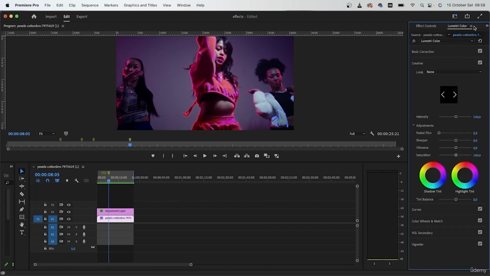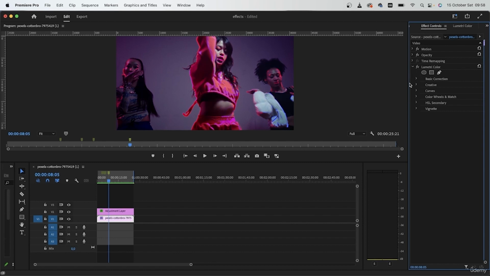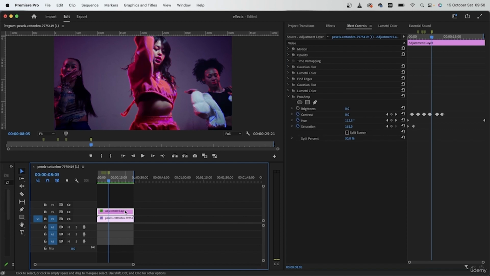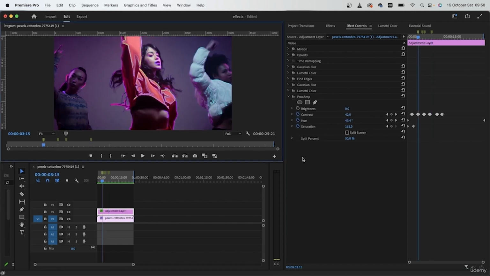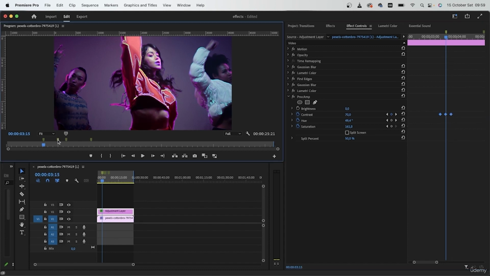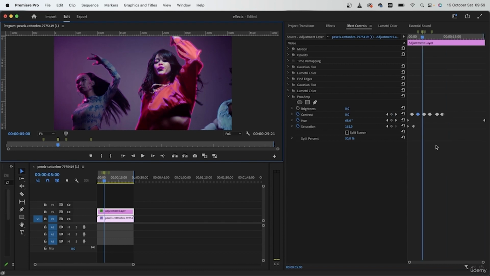And now I can just go to my effect controls, open up my keyframes, go to the first marker, and make sure that the keyframes match right here. So I want my middle one to be right on this marker. And this way, whatever effects I add on will be matched with the subject's movement.